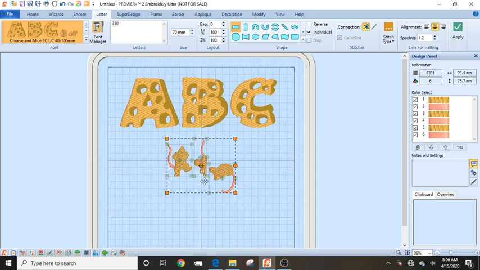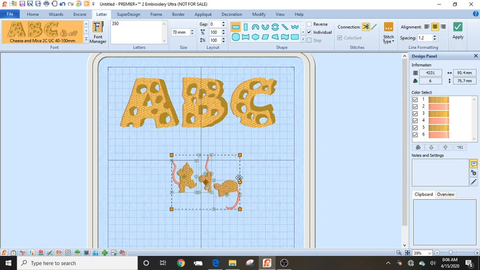Now you'll see that these come in with orange handles. So the orange handles are basically telling me that these are grouped. Because I did do them individually, I can see little shades of boxes back here. But if you notice, my lines between my orange handles are broken. They're dash lines instead of a solid line. That means if I click off and click back on, now they are independent.